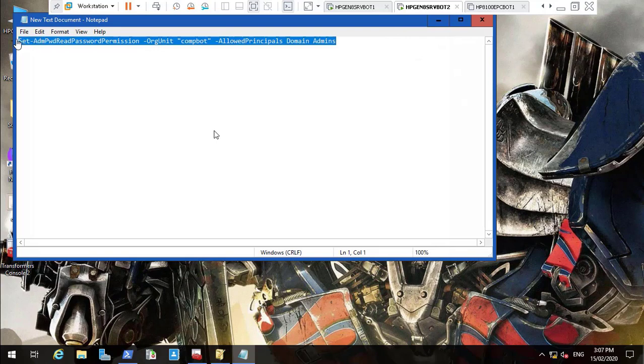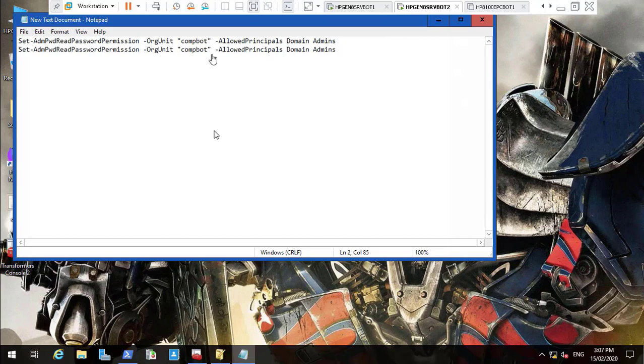So here, we have to do this read permission to all of the OUs that contain my computers. So I am typing it. As I said before, it didn't work because there is a space between domain and admins.